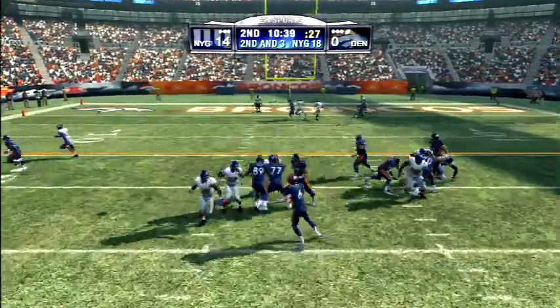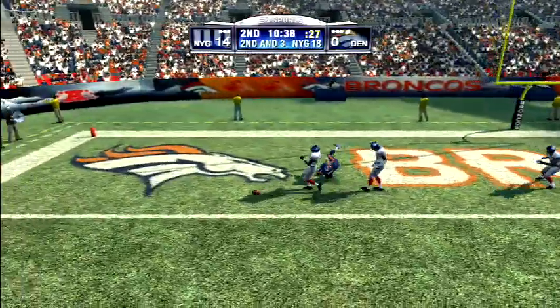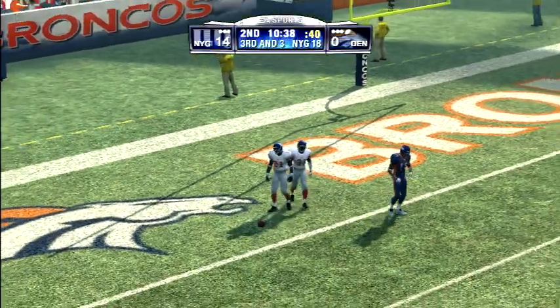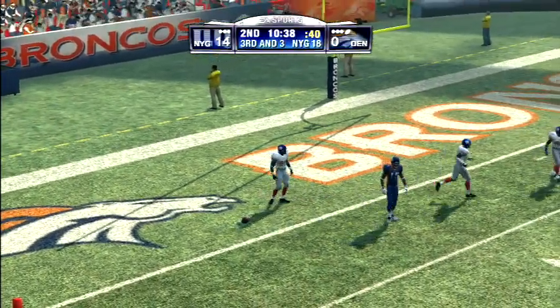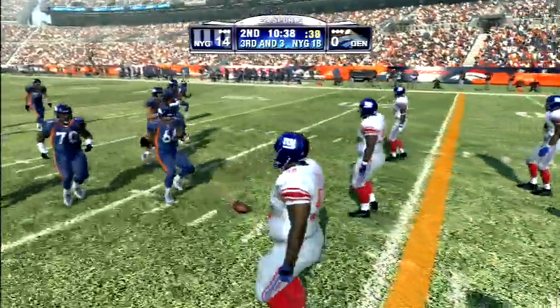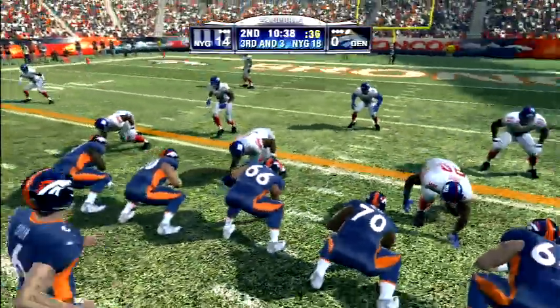Fakes the run. Tries for the end zone. Almost intercepted. He threw that one right into coverage. Well, you can't just stare down one receiver on a play like that. The defense is going to be all over it. He was lucky he didn't get picked off there. One man in the backfield.